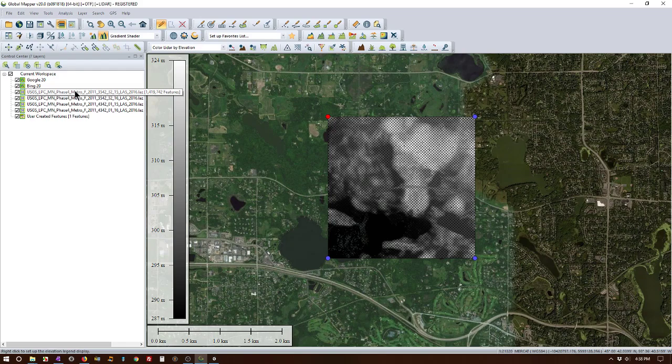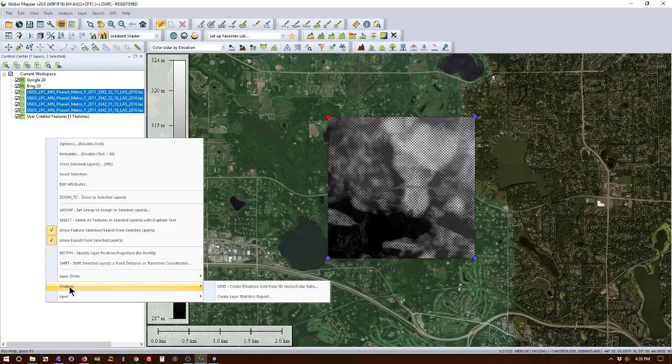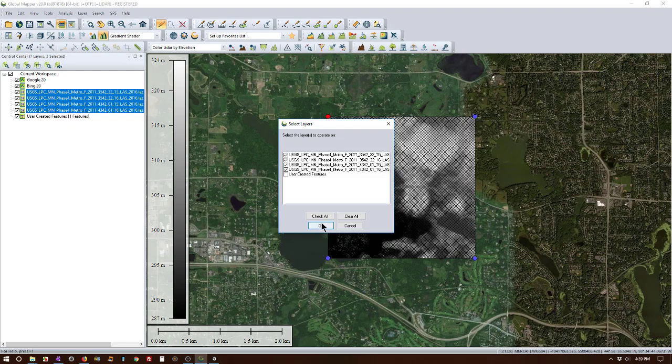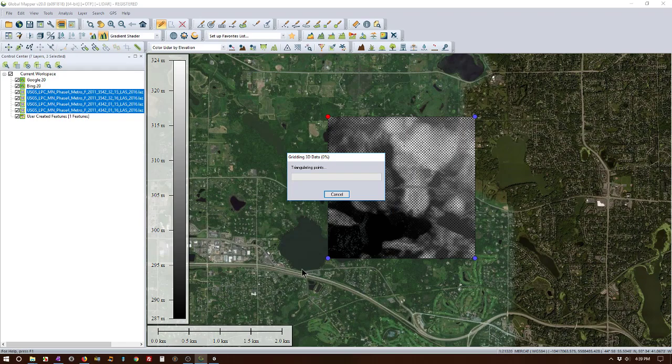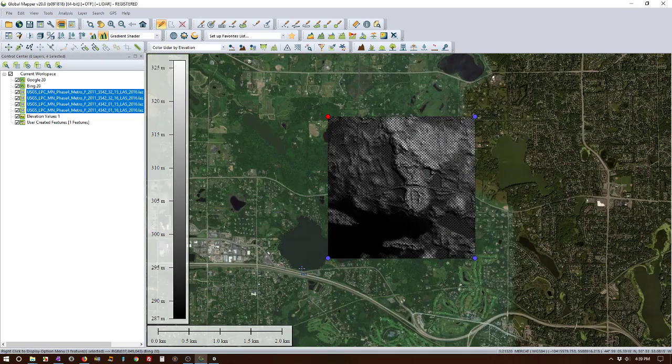So now what we need to do is grid that area. So we'll select those four. And a lot of times if you have quite a few tiles and the tiles aren't used within that area, you'll get a warning message telling you that no data was loaded from these tiles. So just click OK and ignore it. So now we can grid this area. Go ahead and grid it. And this is a lot quicker almost every time because we've limited the gridding to just a very small subsection of the LiDAR that we downloaded.